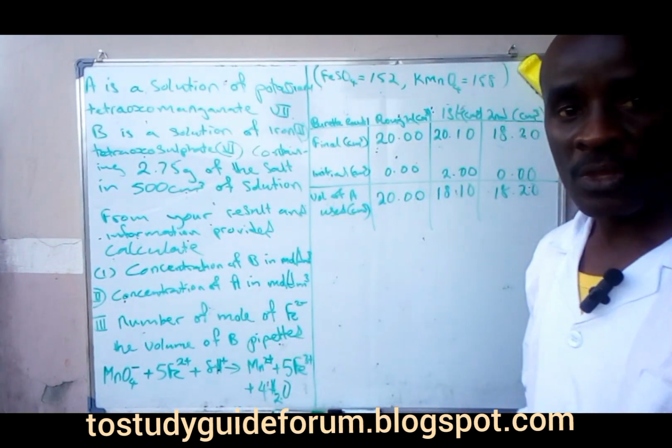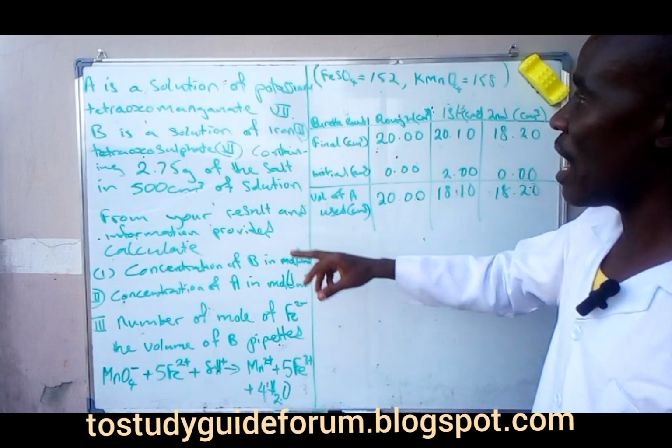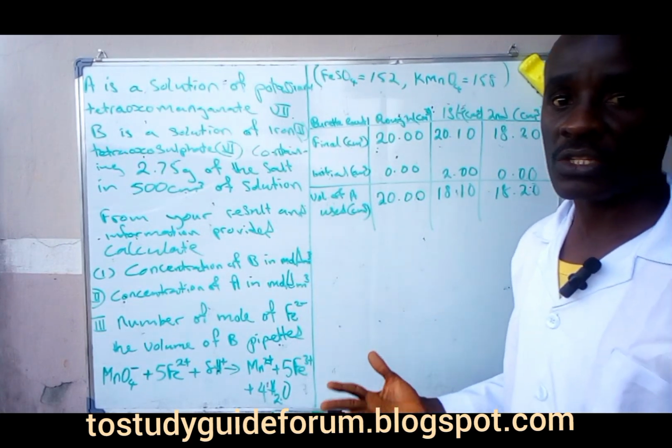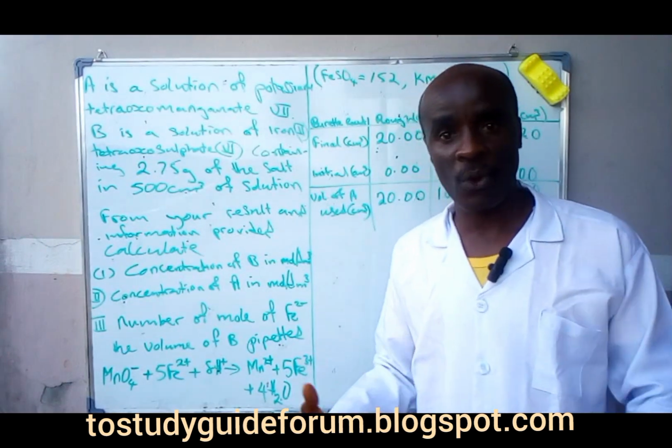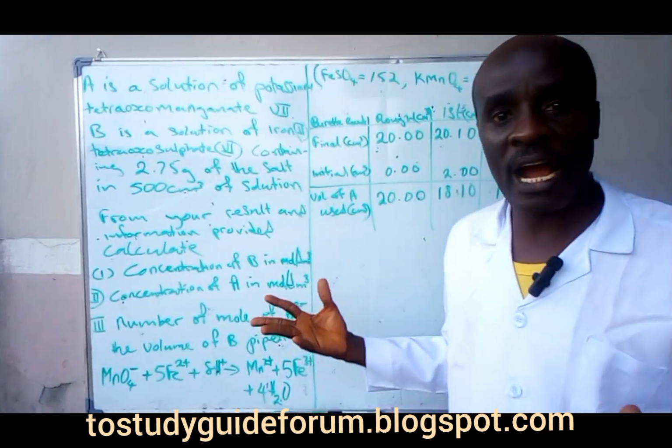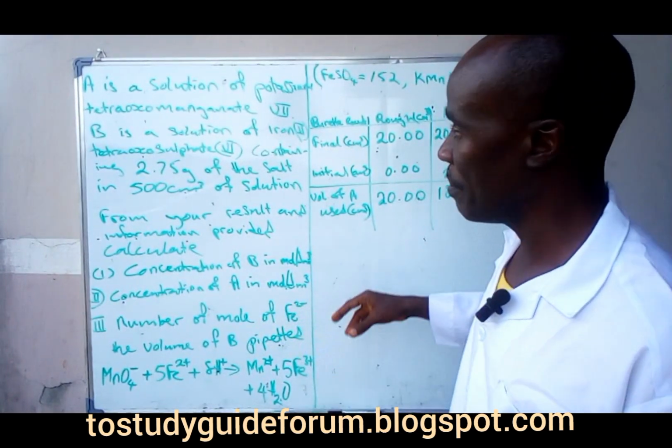Now, in this question, I just want to skip some things in order to make it easier for us. Here we have a possible question. It's not likely to be the one that you cover. I'm trying to use this to help you understand the possible question and how you can handle some questions when you see them in the exam hall.